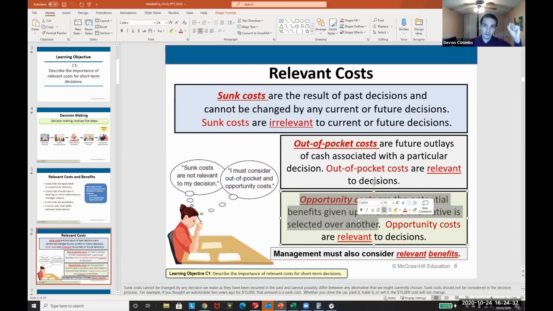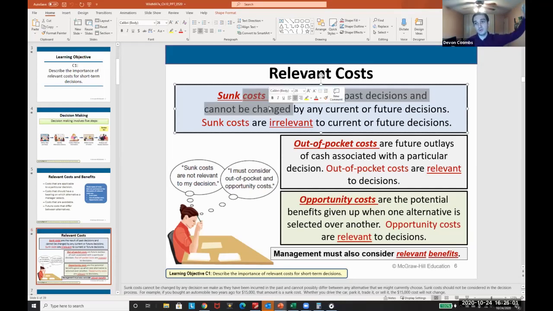Like, what are the other options for me to succeed? Same thing with a business. What are my out-of-pocket costs? What is it going to cost me to make this decision? But it's not fair for me to look at the past. Like, I worked on that project for almost a year. It was almost successful. It was actually a really difficult decision to make, to drop out of it. But when you look at the out-of-pocket and opportunity costs, it was a pretty easy decision. I just had to take the sunk costs out of it.